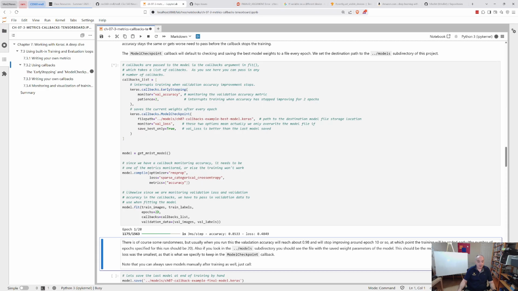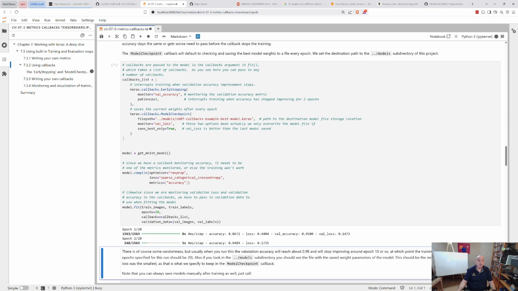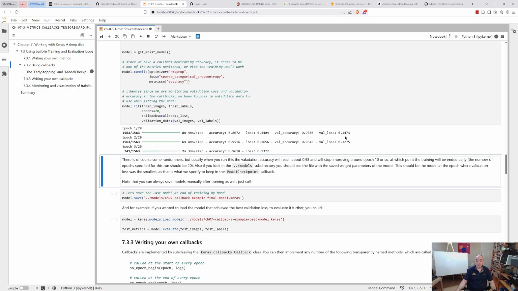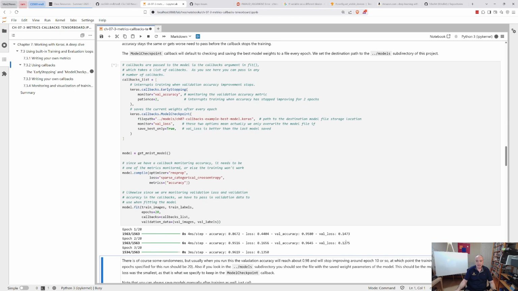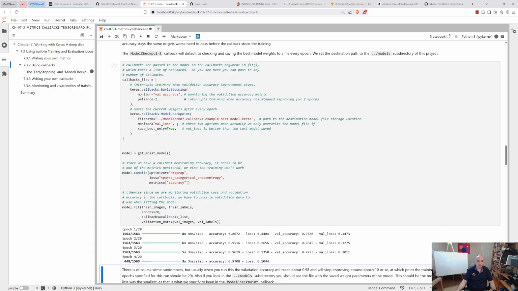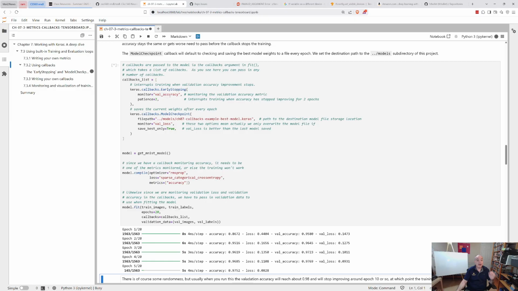I'll let it run a while here. Notice that we started out to run for 20 epochs. The first thing we should check for is whether the early stopping happens, right? Since we said that it's monitoring validation accuracy and it has a patience of 2, once validation accuracy fails to improve for 2 epochs in a row, that's when it should stop the model.